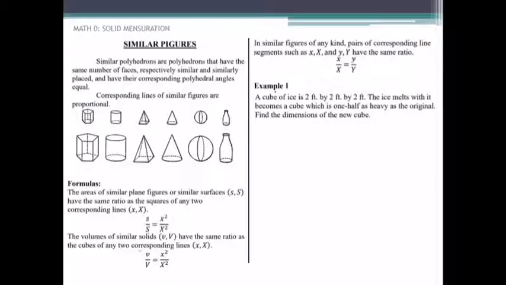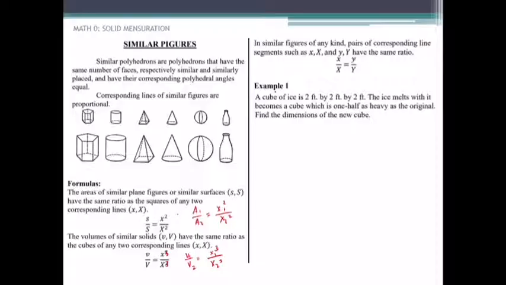And then for the volume, we have two figures, small v and capital V, or you could also use A1 over A2 and X1 squared over X2 squared. Then for the volume, we have two figures V1, V2, then X1 cube over X2 cube. So this is wrong. This should be cube. It is volume already. Okay? Please correct your notes.